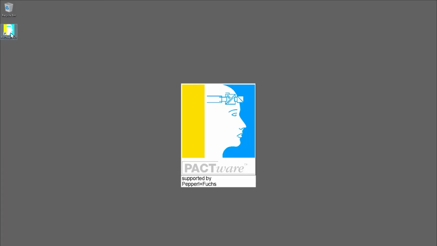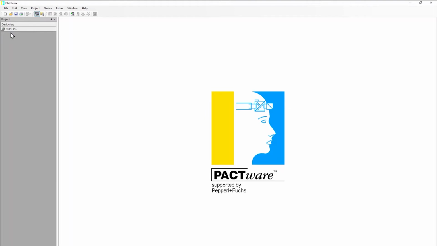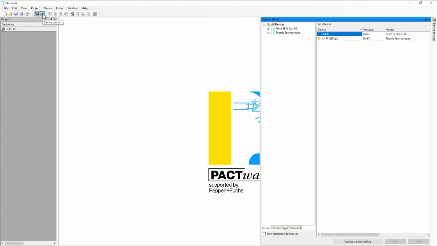Once the installations are complete and the HART modem is connected to the computer, you can start the FTT framework application. You may need to update the device catalog first by clicking this button here.